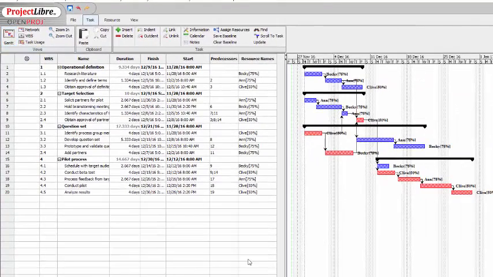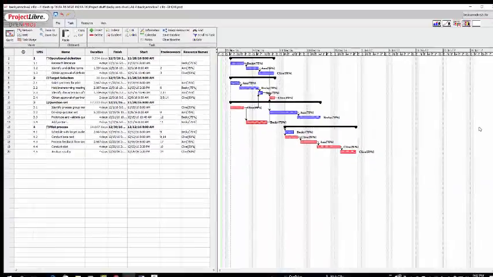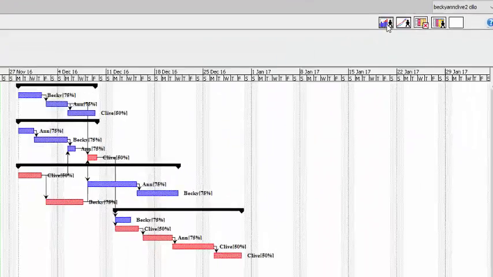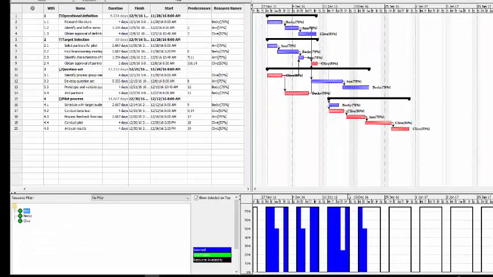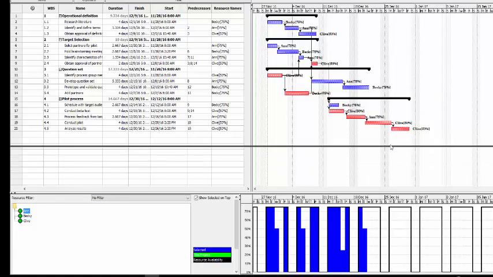Gantt chart. Now, as you can see, many of these activities overlap. That is, one person is doing 2 things at the same time, sometimes more than 2 things. So we're going to look at the histogram and what it shows us. This histogram shows us the activities each person is conducting on each given day. I'm going to make the bottom part of this chart bigger by sliding this up.